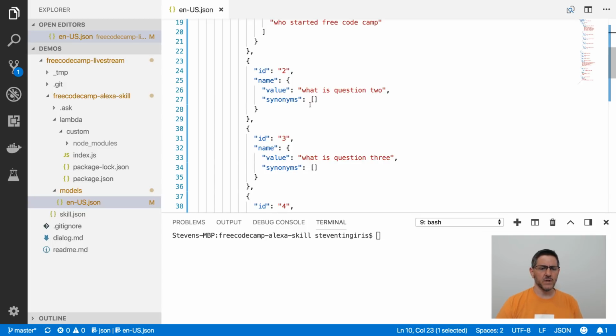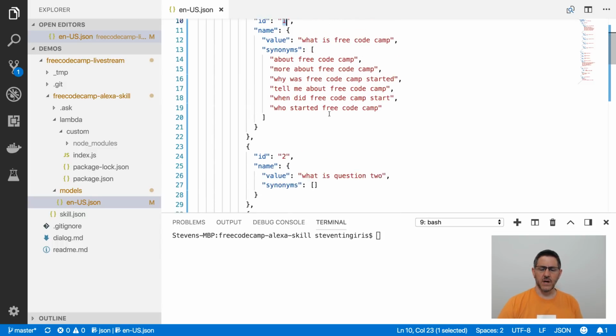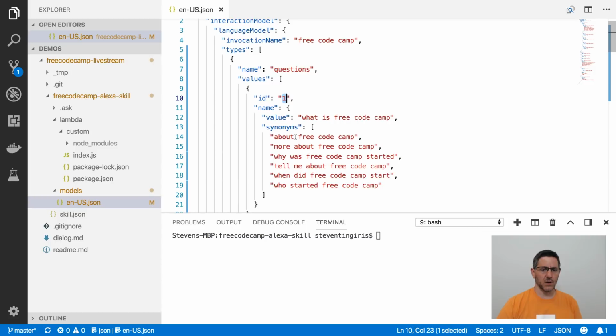If this got really big and was changing often, a better way to go at it might be to use something like Elasticsearch on the back end. But I think for illustrating what we're trying to do, which is really more Alexa stuff, this makes more sense. So we're going to do it this way. But what we are going to also need is a way to map to the answers.